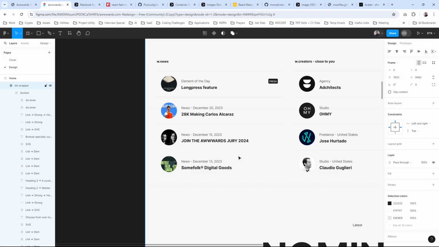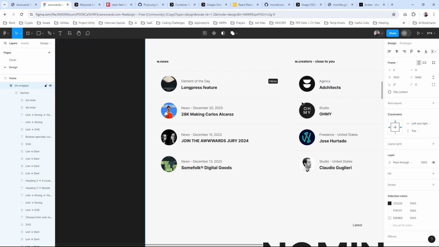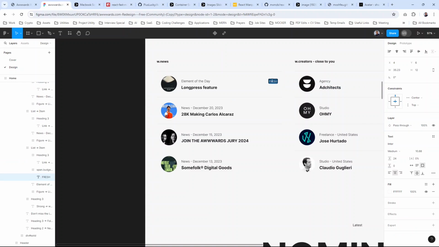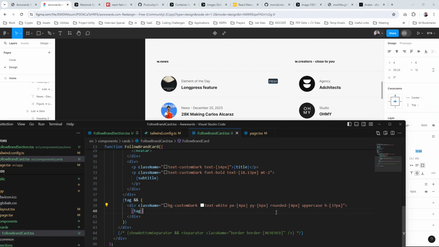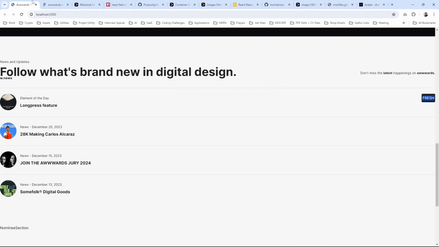And the other thing I think we are missing now is the size, right? The size of this text is actually 10. So we can do text 10 pixel.